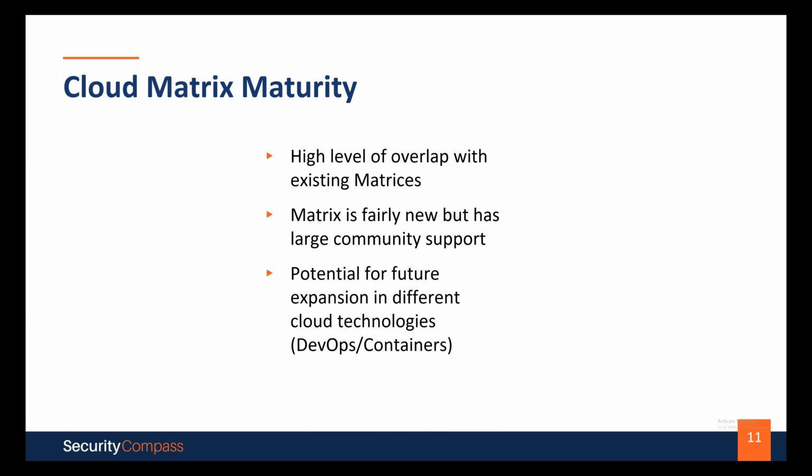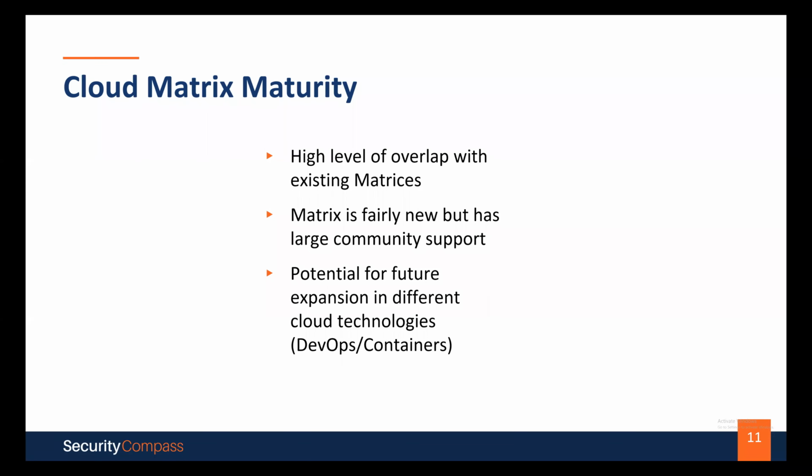We see that the matrix is fairly new, but has large community support, with a number of organizations, teams, individuals, researchers lending a hand to refine the framework, add opinions, supply additional data sets and data sources, even though the initial technique number is fairly smaller compared to Windows. It has high potential for growing leaps and bounds.